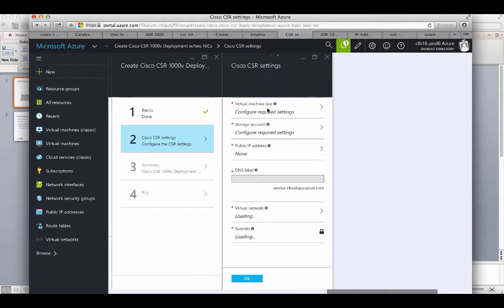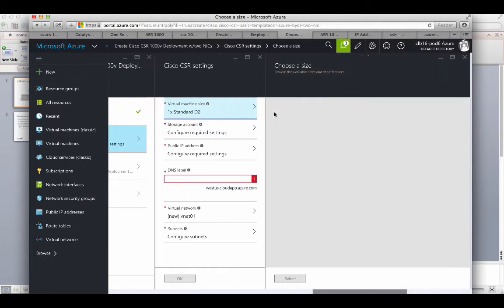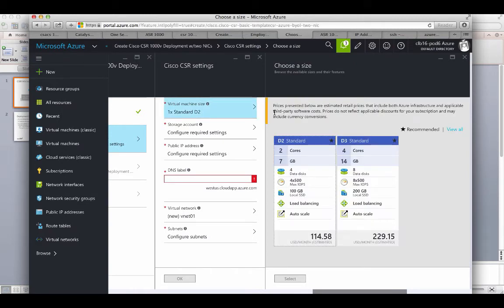In the settings, first we need to specify the storage disk for the routers. Please be aware that we only support D2 type today, and we will add more flavors in the future. The disk size should not be changed, either on the creation of the VM or after the creation.